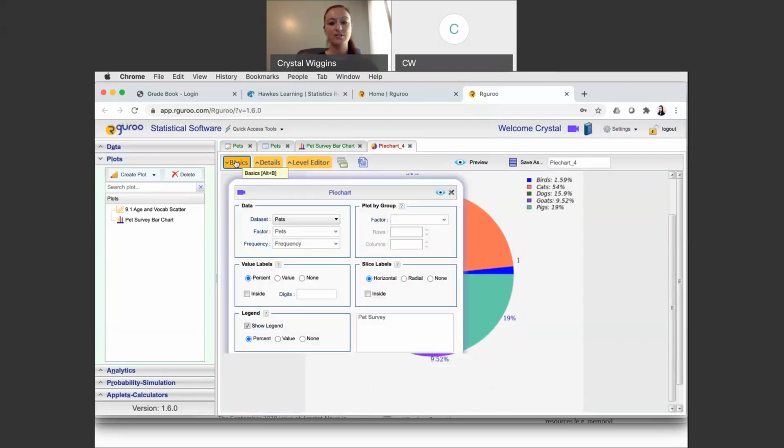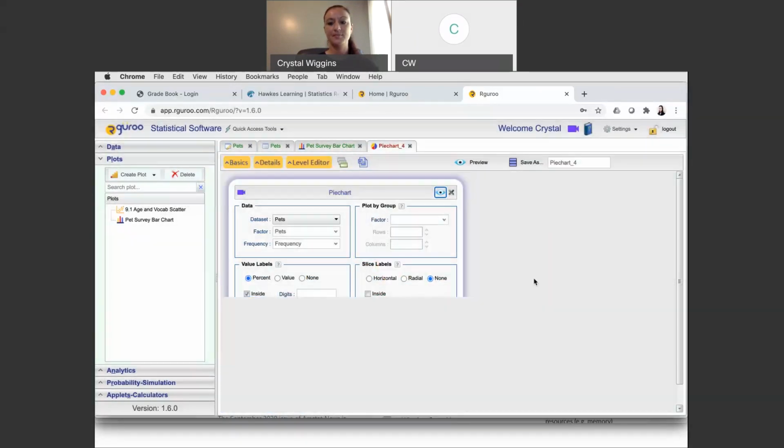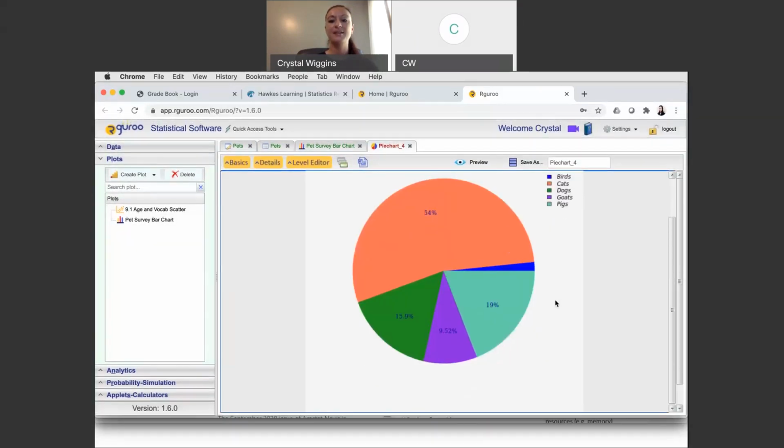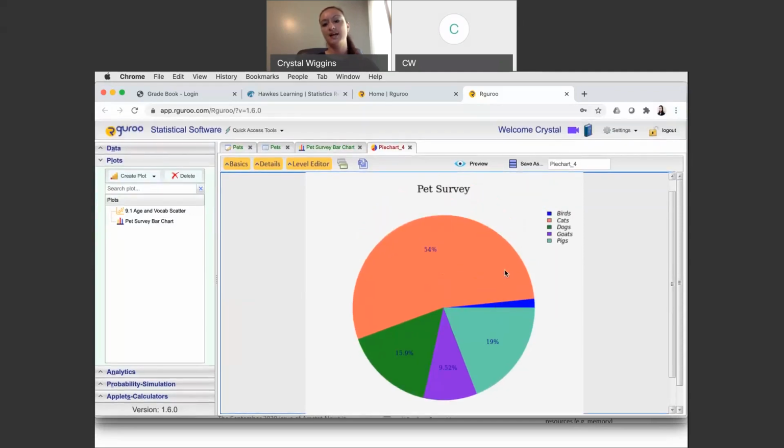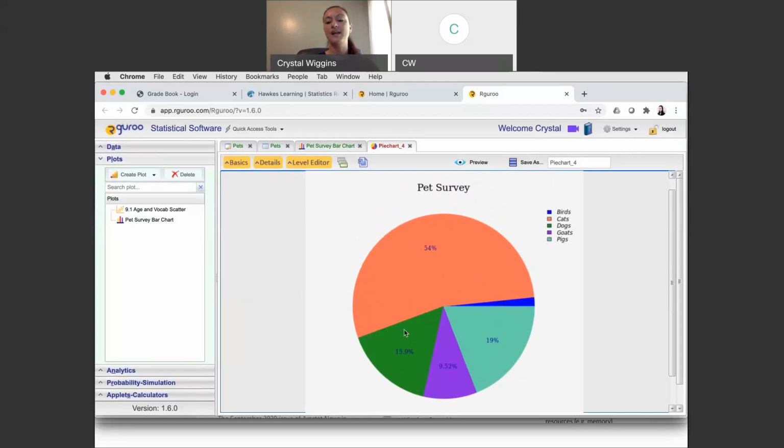So let me change this up. Let's say that I want to show the legend with the colors so that I don't have to have the label slices. So the names of the categories are going to be in the legend, but I don't want the percents to be part of the legend. I want the percents to be inside the circle. Let's see what that looks like. I think I like that better, even though I would prefer that they use a different font because you can't see the blue on blue. So maybe I should put the percents outside, but you see how you have many options to clean it the way that you want.